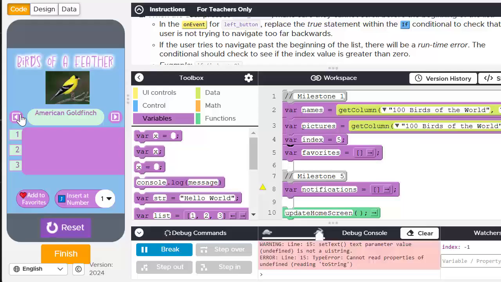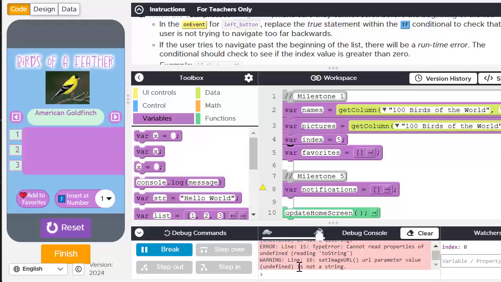But if we go to -1, you can see that's not going to work because our list doesn't have anything. The indexes always start at 0, so there's no negative indexes. So this is giving us a runtime error. If we go back forward, these messages are going to stay here, but at least the index is back up to 0. We can go back to 1. So the program is working still, but in an app or something, it might stop working right there.